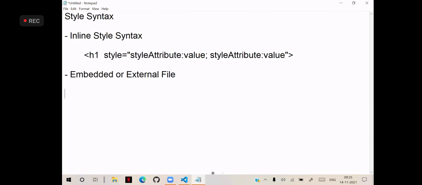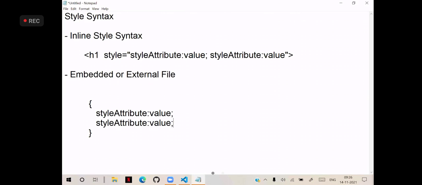we have to write our styles in a block. For example, here we write the style property and value, and a semicolon, any number of style properties and values.